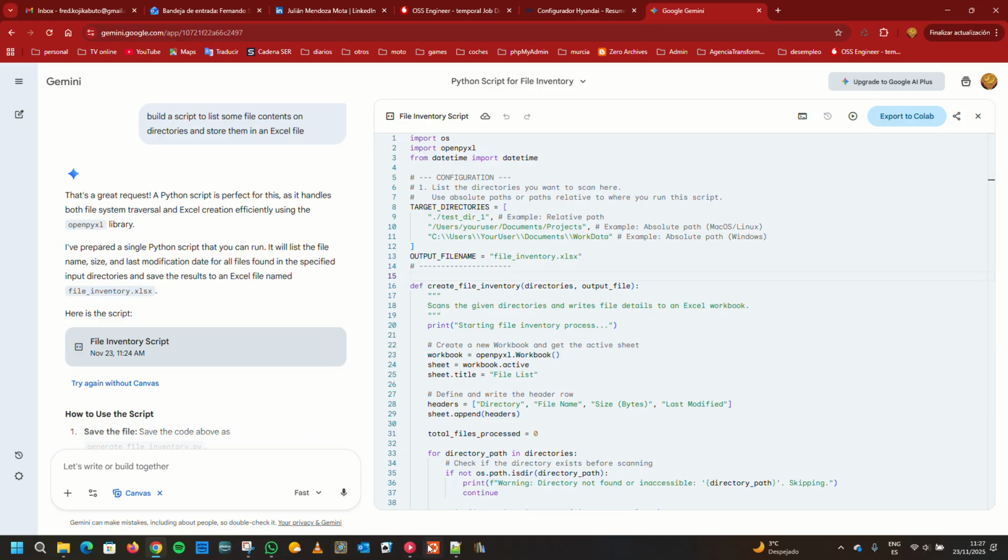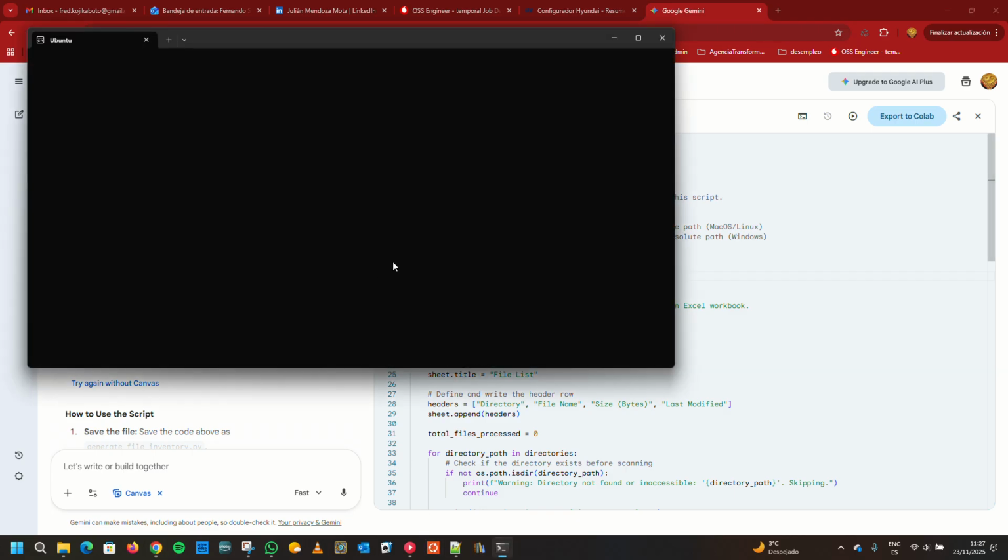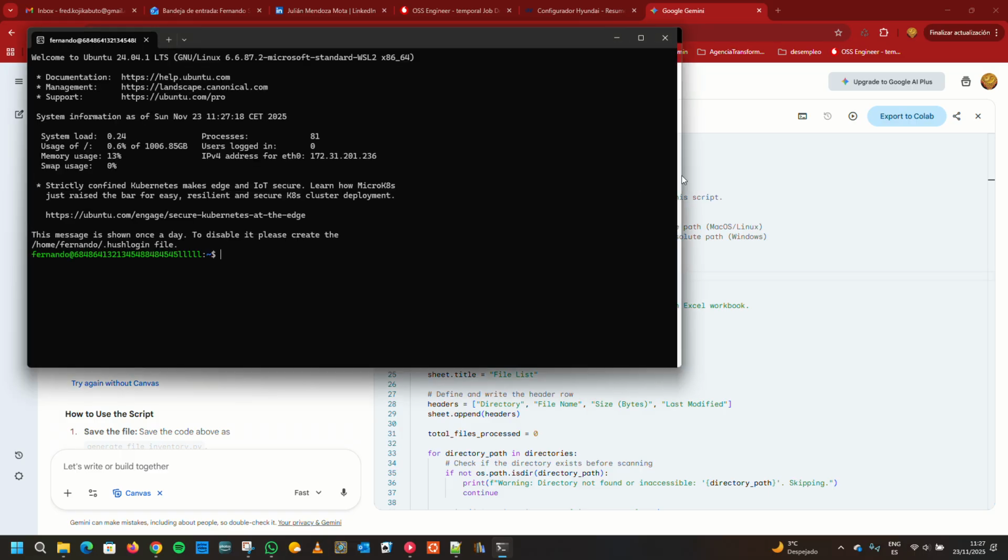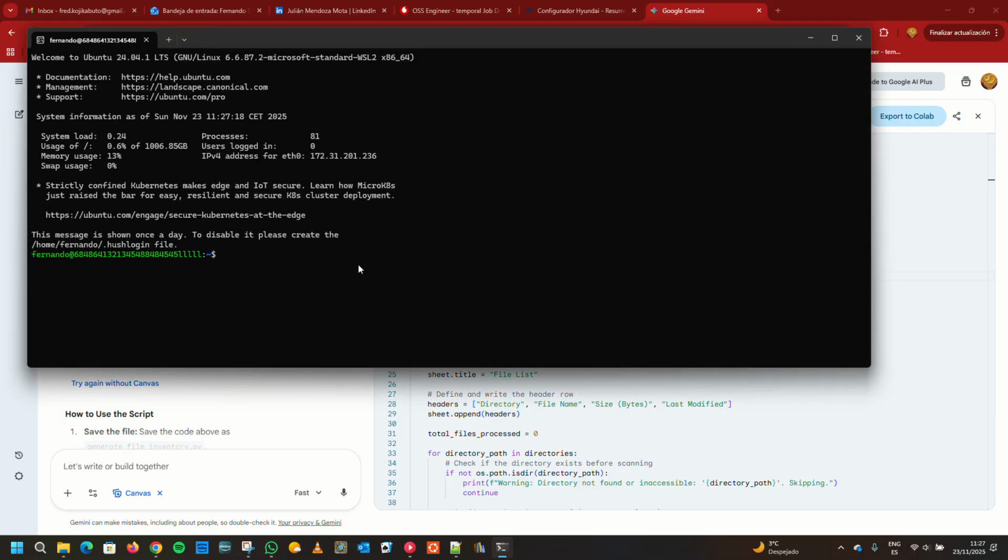I open my Ubuntu terminal in Windows. And here you will see the Python example already prepared to run on this system.